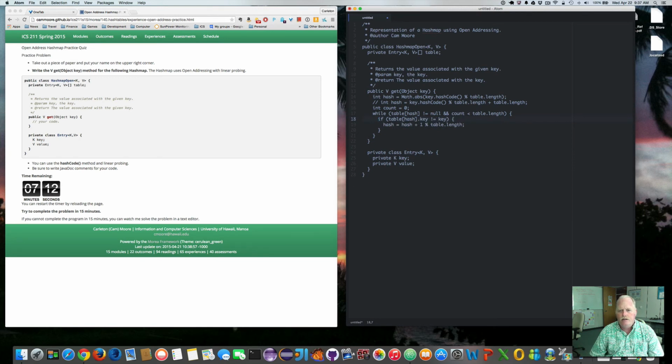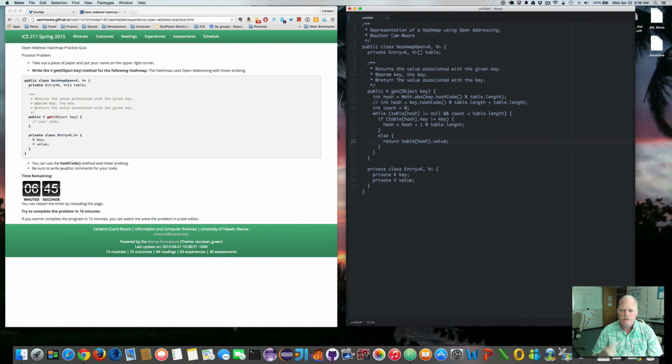If the value is not the key, we increment the hash and we go on. Else, the key matches, so return table[hash].value.